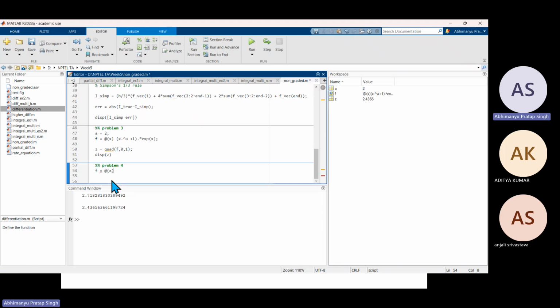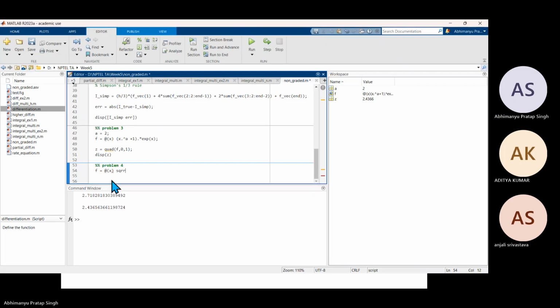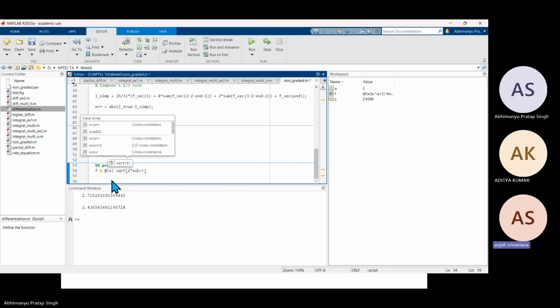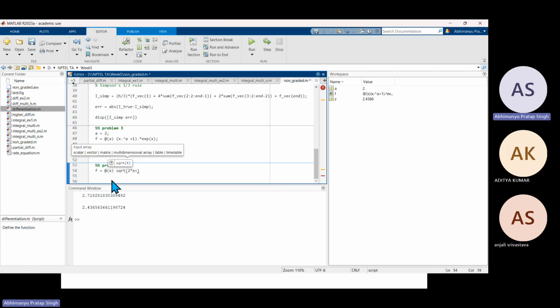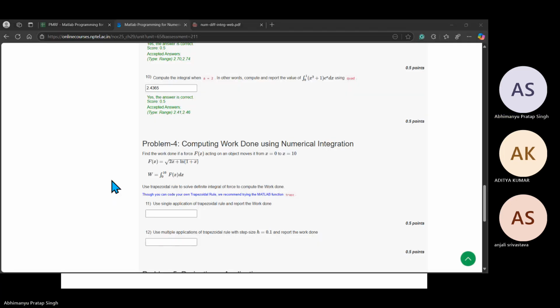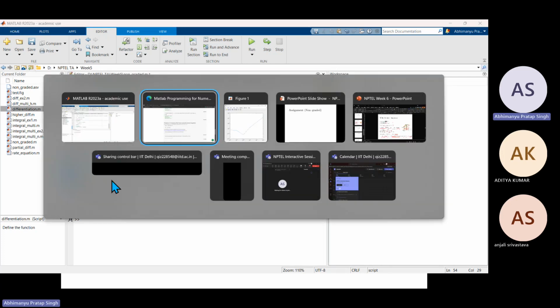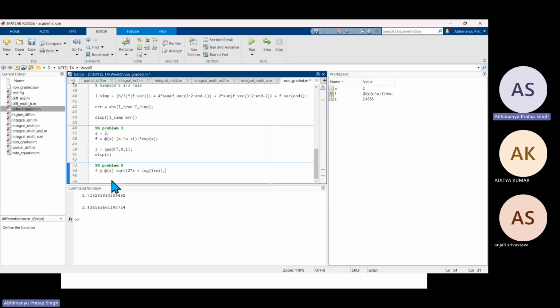Is everyone getting this, or do you have any doubt about whatever we are doing? There is no doubt, sir. Should I continue, or is it fine? You guys can do this, it's simpler. I will just do this last one and then you guys can do it by yourselves.